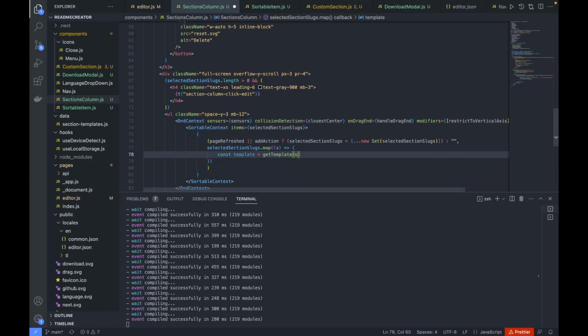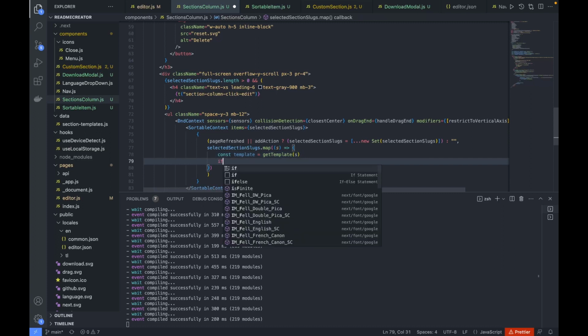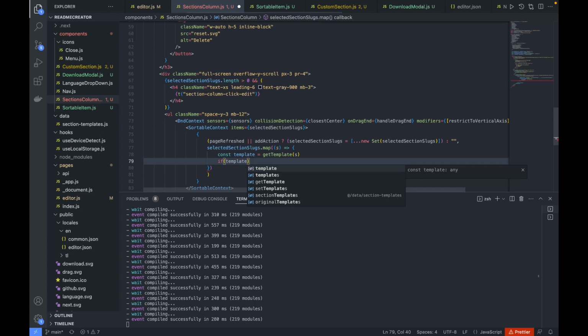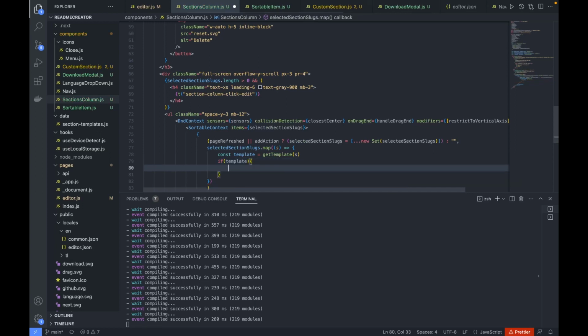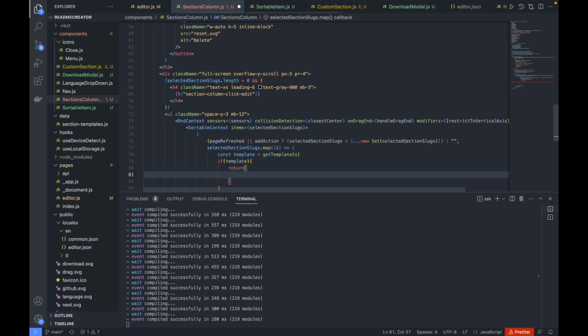Okay, let's get the template from slug. If template is found, okay, if template is found, we will return the customized sortable item component which we have defined.